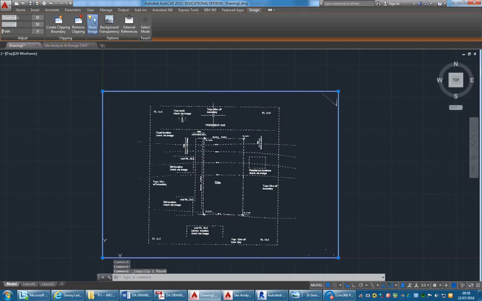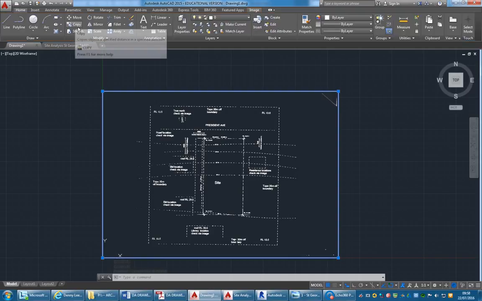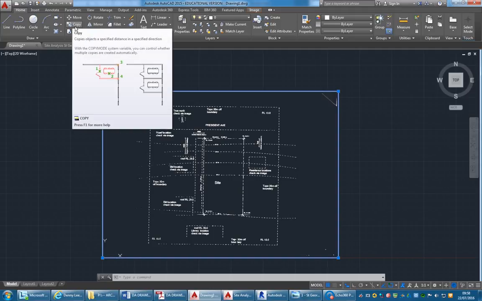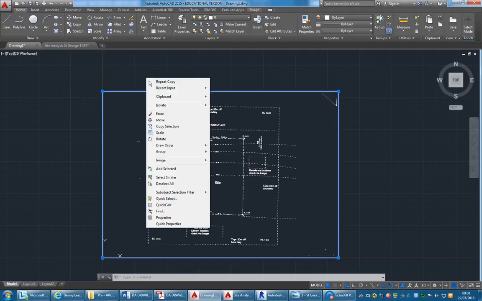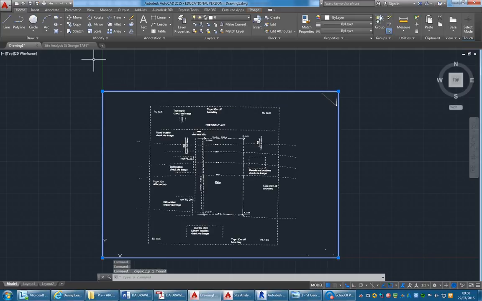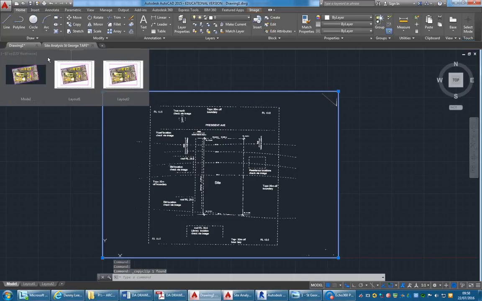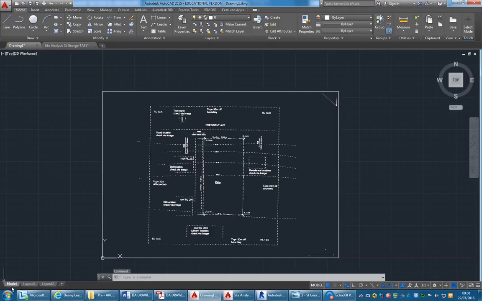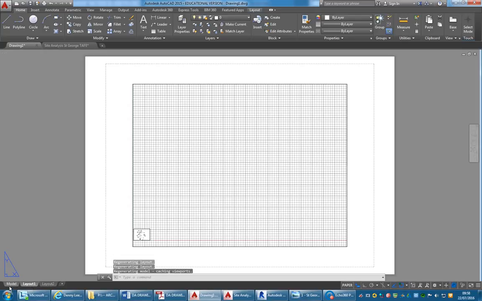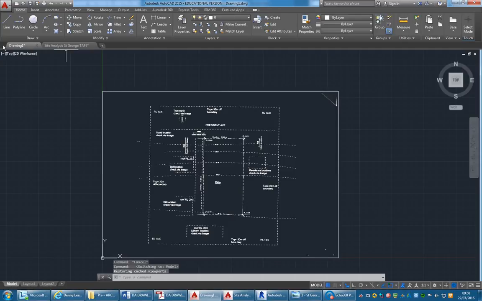Remember, that's a different type of copy to the normal copy you have in AutoCAD, which you have on the modify panel. That copies just like copying in Revit. When you do it under the clipboard, it copies to the Windows clipboard, so that works with copy and paste. It's a different kind of copy, and you use it generally to copy things from one file to another. But you can also use it to copy within a file, or to copy from your model tab to, say, a page layout or something like that. So that's a useful option.